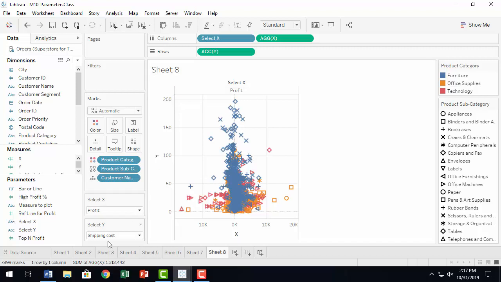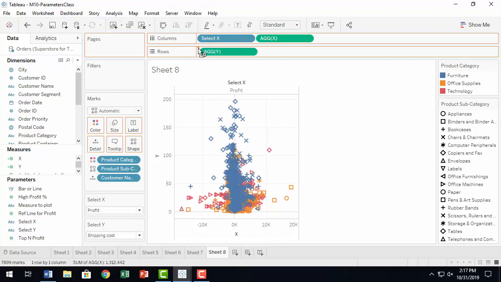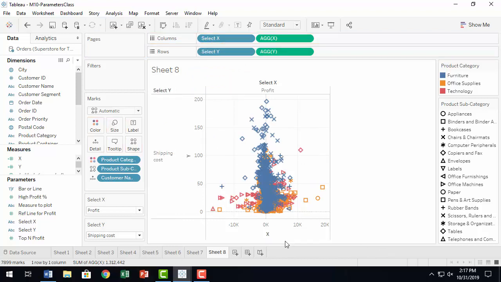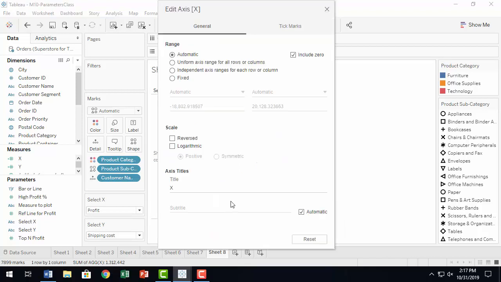Okay, and then select y over there. Okay, and then get rid of the x and y.